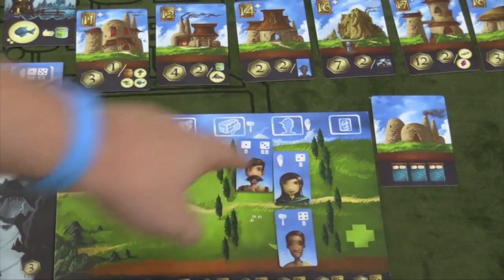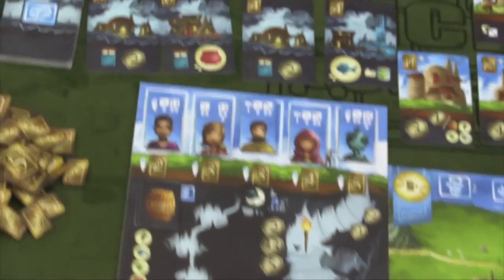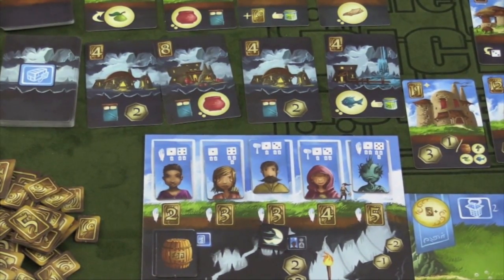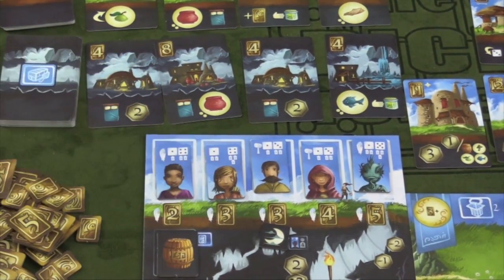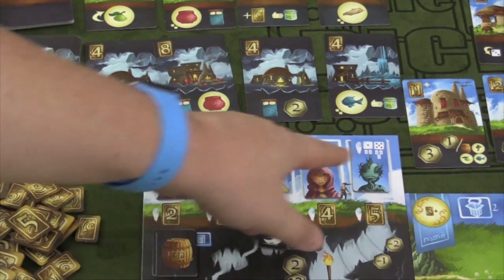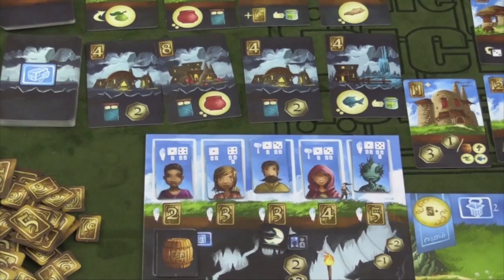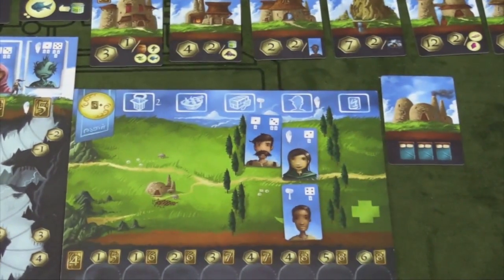This can only be done with someone who has a quill on their card. Here's the different people that you can recruit, and in fact later on through adventures there might even be other people that can join you, but you can see they have different stats and different symbols on them. Now you may be wondering what these stats are for, and that's for the final action that you can take on your turn.